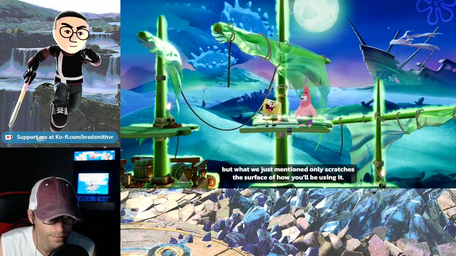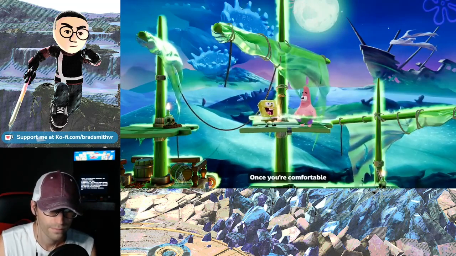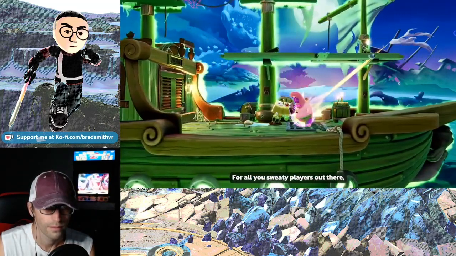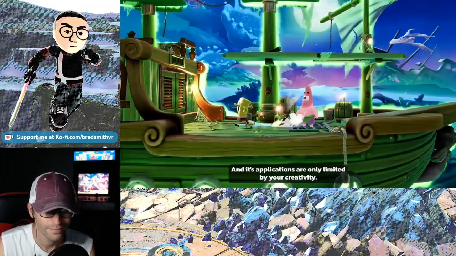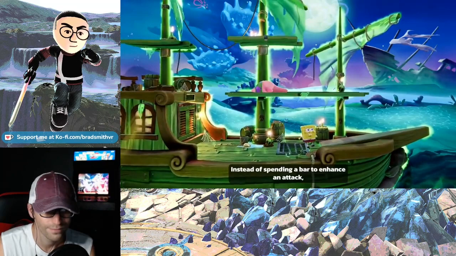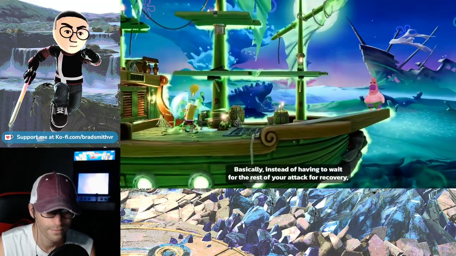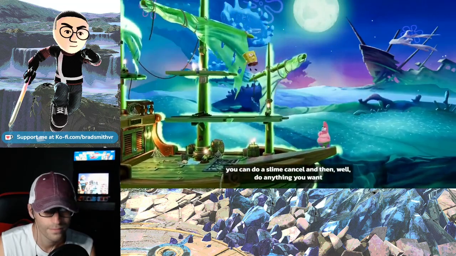But what we just mentioned only scratches the surface of how you'll be using it. Once you're comfortable with the basics, it's time to get into some of the more advanced techniques. For all you sweaty players out there, slime canceling is another powerful option that you can spend your meter on, and its applications are only limited by your creativity. Instead of spending a bar to enhance an attack, you can use it to cancel an attack. What does that mean? Basically, instead of having to wait for the rest of your attack recovery, you can do a slime cancel, and then, well, do anything you want.